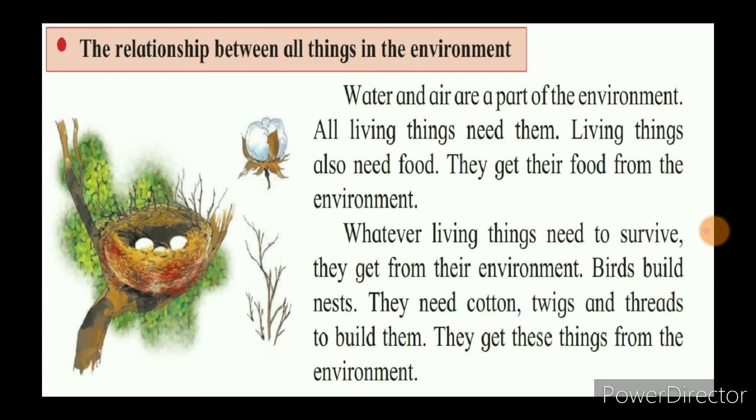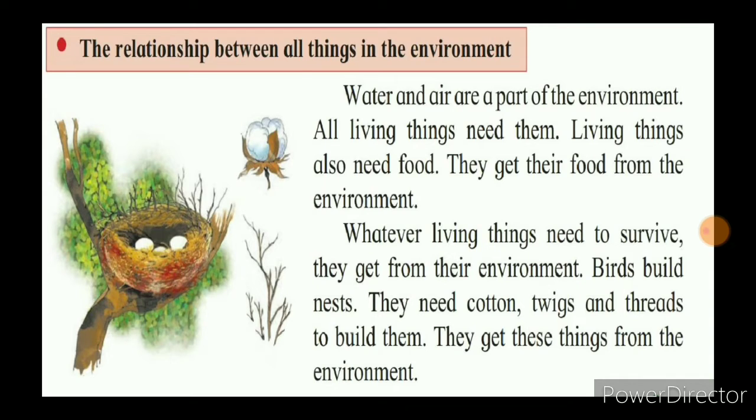Now you will open your EVS textbooks, page number 3. Last part we will start reading. The relationship between all things in the environment. Water and air are a part of the environment. All living things need them. Living things also need food. They get their food from the environment.